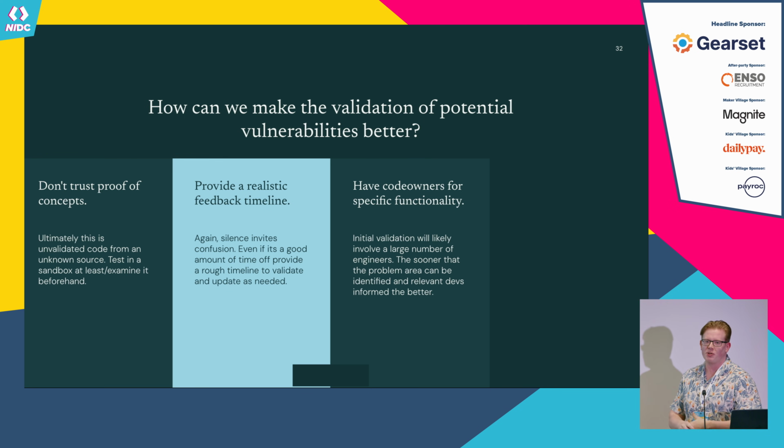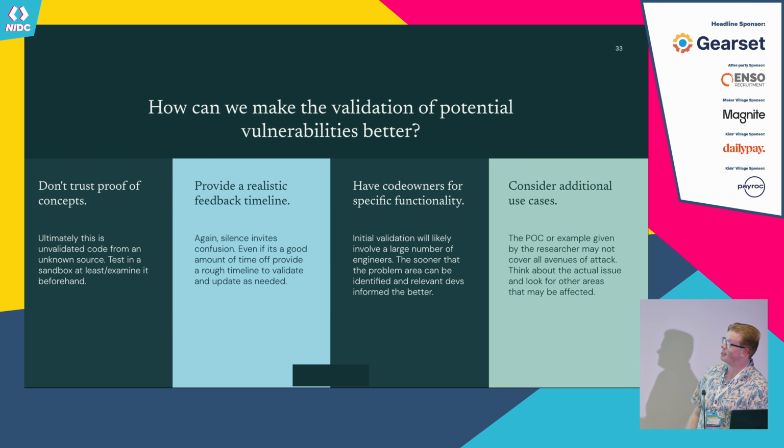If you have code owners for specific functionality, you can approach it in a slightly different manner. Instead of the assigning of blame at the beginning, you go, right, what area is this issue in? Here are the people assigned to that area. Cut out everybody else who's not needed from those meetings and let the devs who understand that area actually analyze it. Means that they don't feel like they are being judged by all of their peers. They don't feel like they have eyes over their shoulders. And hopefully it means that they can get down to doing the actual work quicker.